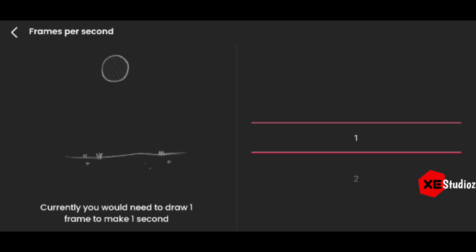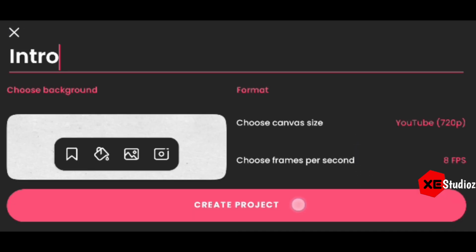Like if we were to take this to 1, we have 1 frame representing 1 second, and we have 1 frame of the ball at the top here, and we have 1 here. And if we were to increase this to something like 3, we have a smoother animation than the first one, because we have the ball at the top here, and then we have the ball almost hitting the ground at this point here, and then we have it flat on the ground here. So that's how it is. If we increase the amount of frames, you're giving it more detail. So let's just use 8, and then we go to create our project.